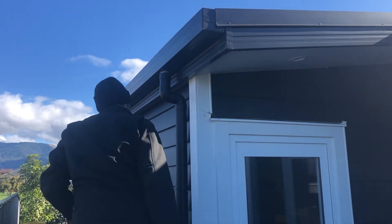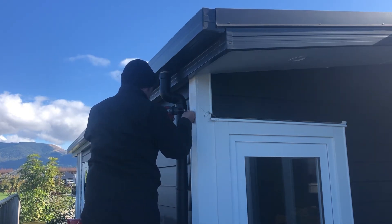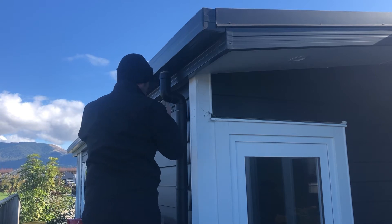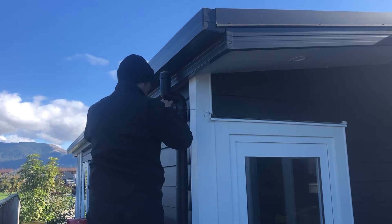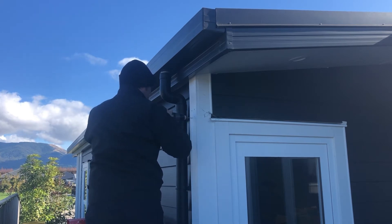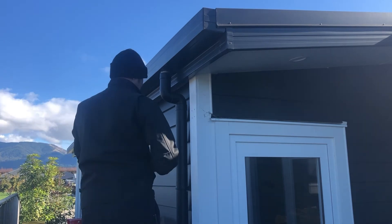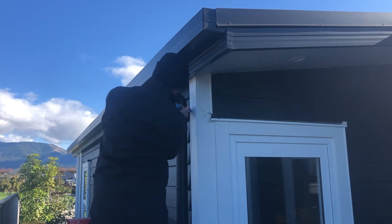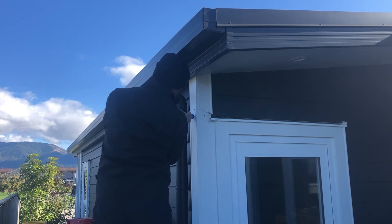I marked off four holes that need to be drilled out to mount it onto the wall of my garage, and pre-drilled them so that nothing would split when I put the bolts in place. Because of the angle that I wanted to point the camera up at, I actually ended up adding an additional block to space the camera off the board. I used a little bit of extra silicone in the holes just to provide a little bit of extra protection for both the screws and the board being screwed into.